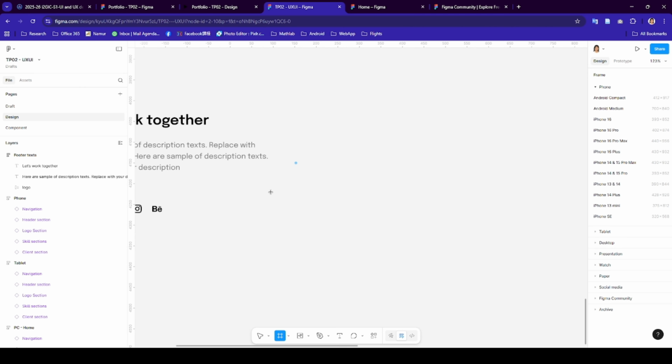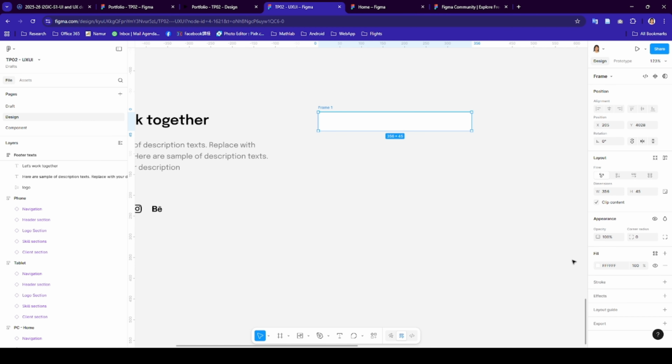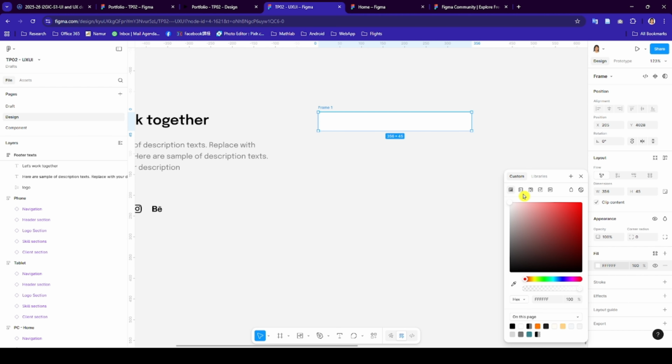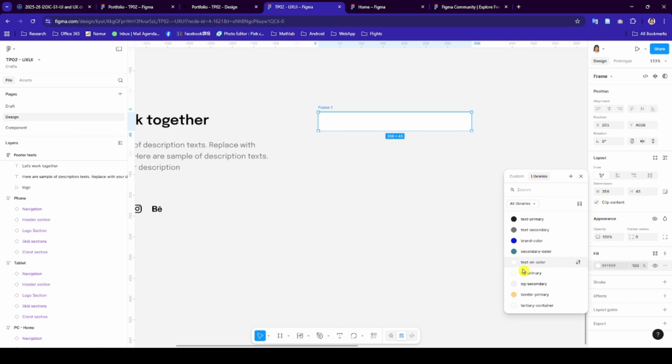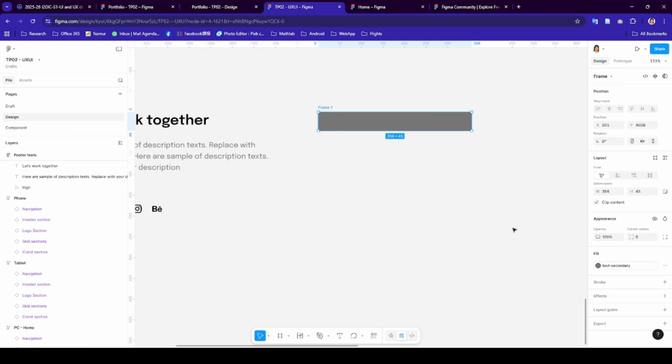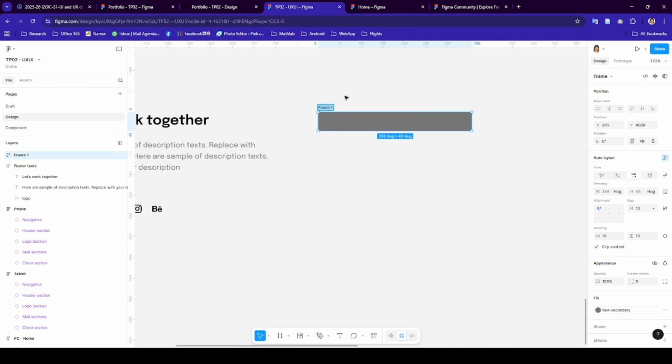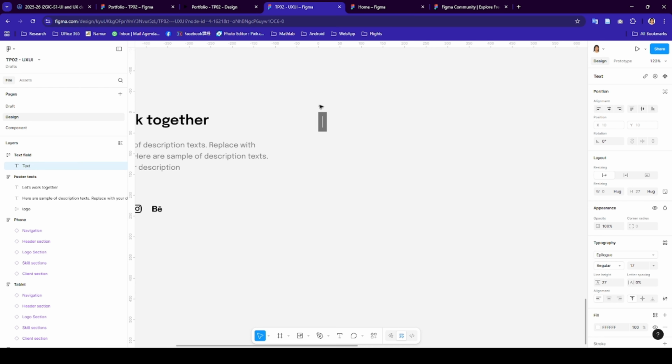So let's go with frame. So I can have frame here. So I can have the color, for example, and add this one as the auto layout. So this one is the text field. I put text here.